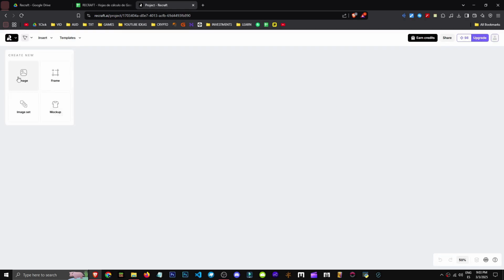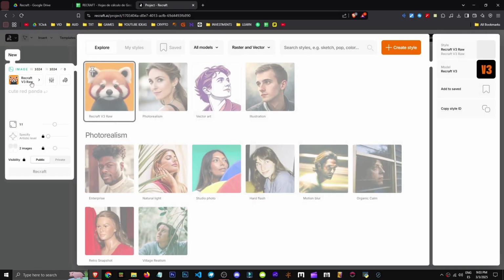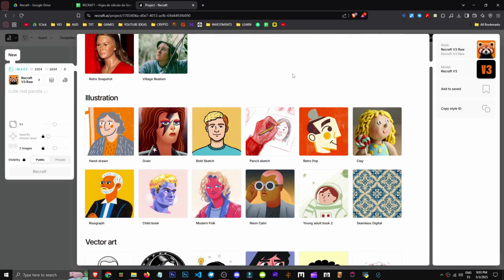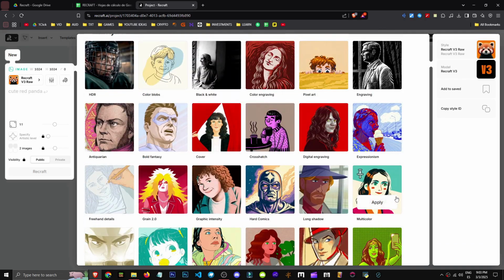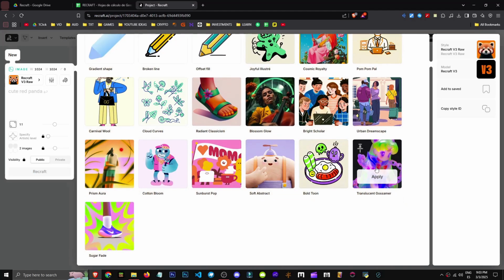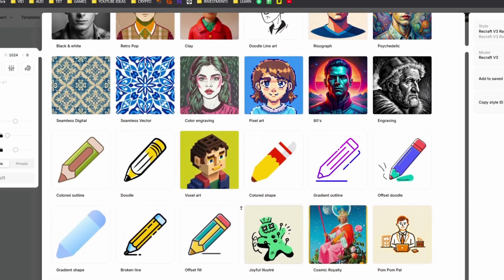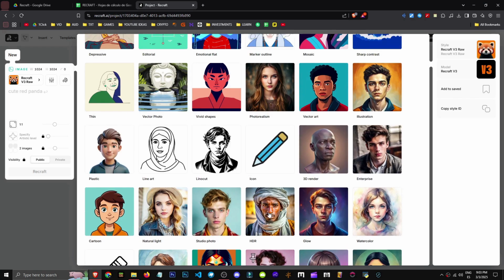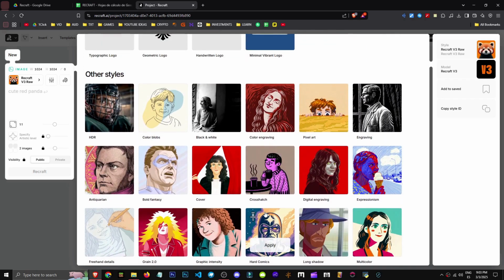How can we create an image with Recraft? Basically, we'll start by creating a new project, and here we'll choose to create an image. We'll select an image, and there we'll have all kinds of models. They even provide examples. As you can see, there's a ton of models. The drop down has so many options with many different styles. There's even pixel art. Let's try to pick a more standard style that looks quite realistic. We'll go with photorealism. We'll apply it.